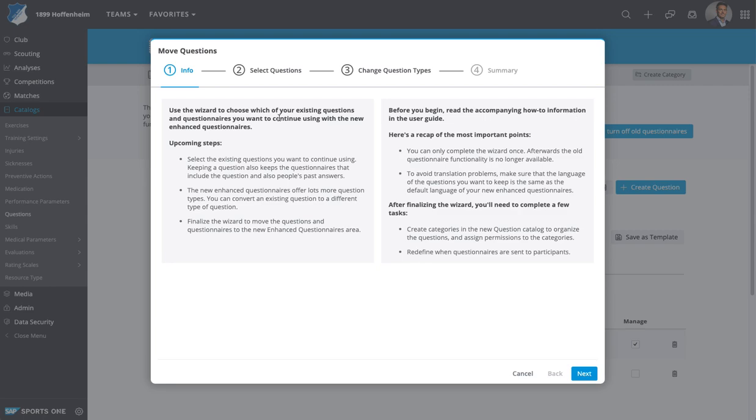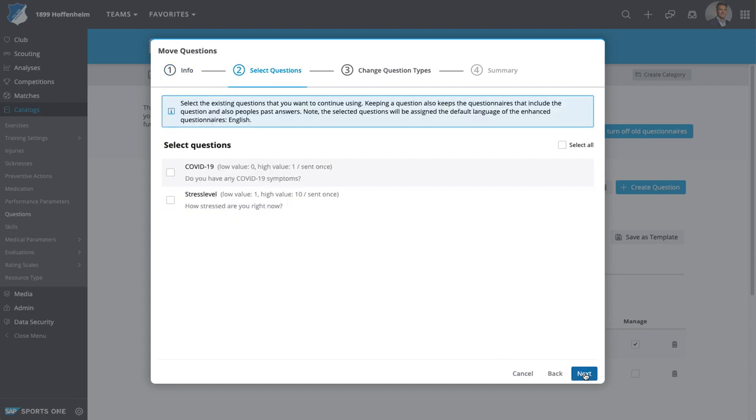Now read the wizard carefully and then decide and move to the next steps. If I click on next, I can choose the questions. You only get as a proposal questions which have answers, because you copy, of course, the answers that have been given in the past into the new environment.